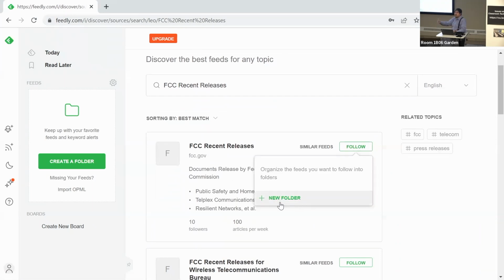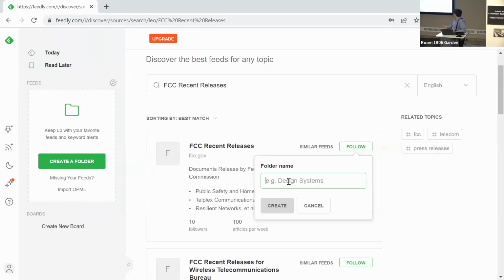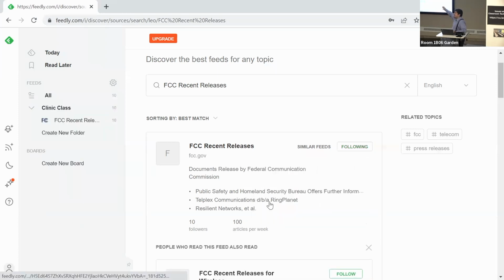They're going to make us create a folder for this. You know, clinic class, right? This is where we are. This is what you probably name it as. You'll know it if you don't use RSS feeds. This is probably your own folder. So create, boom, left-hand side, not the far left column, the one next to it.